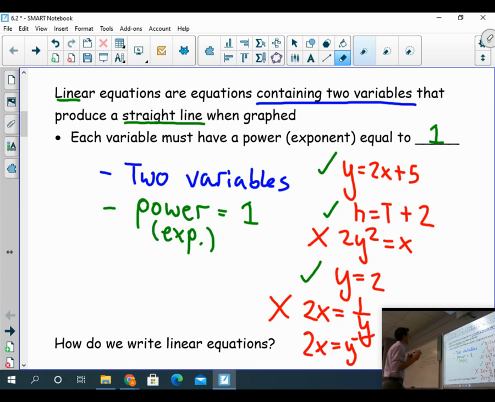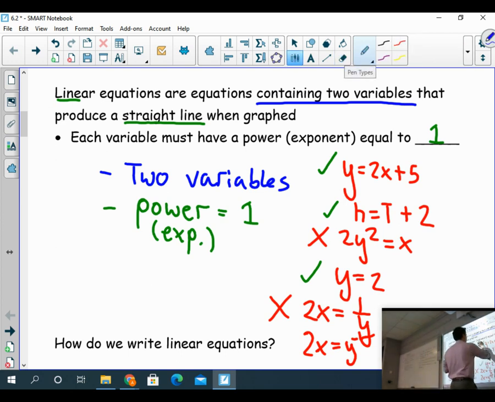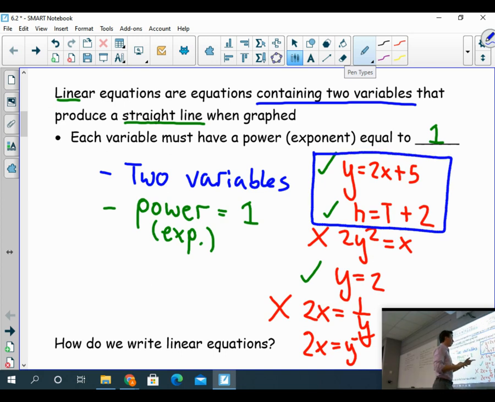Okay, so broadly speaking, how do we figure out whether something is a linear equation or not? Well, the two criteria we're going to look for are, are there two variables, and are the powers of those variables 1? The predominant form you're going to see these in will be these two. Stuff with exponents, whether positive or negative, we'll learn about in later chapters, maybe even later subjects of algebra.